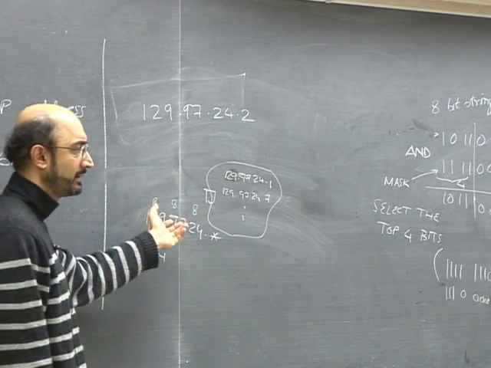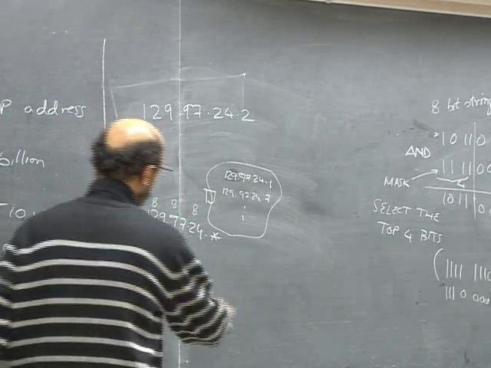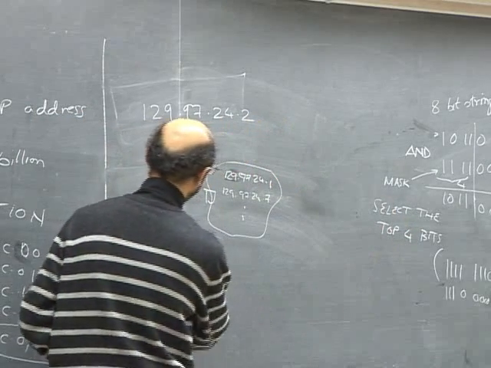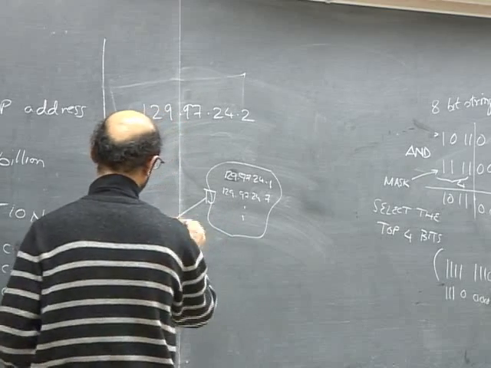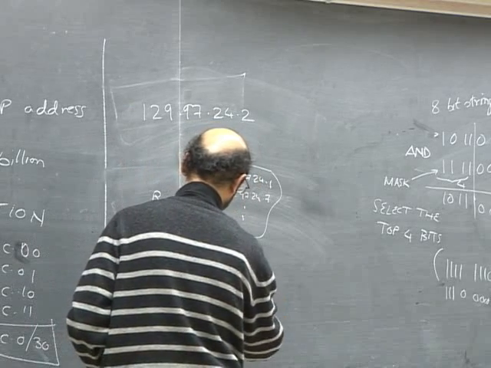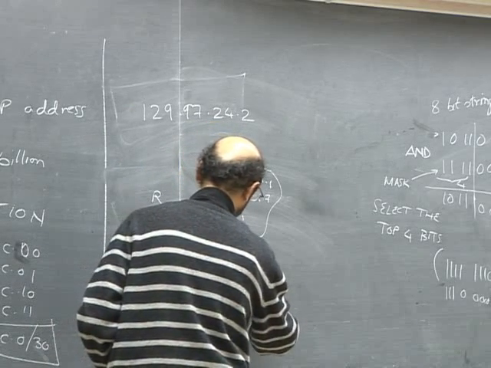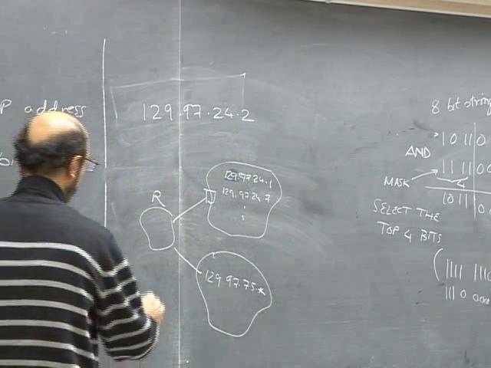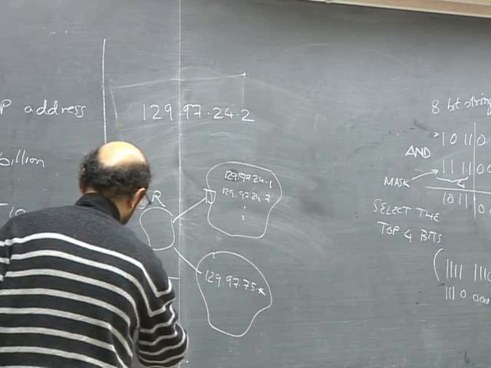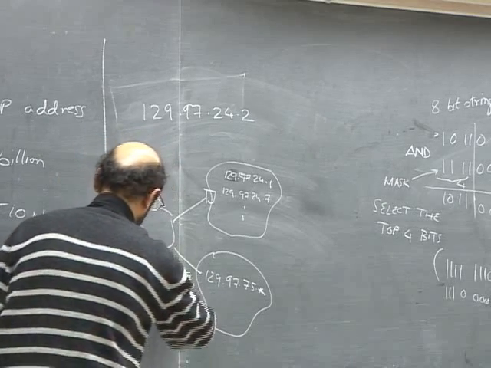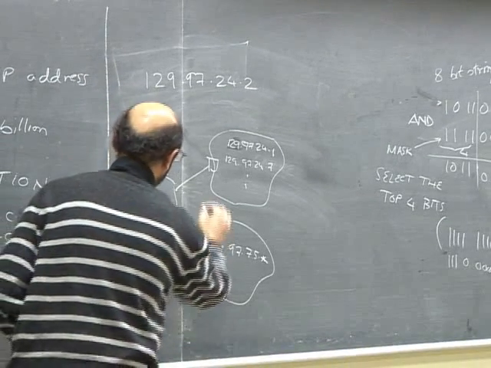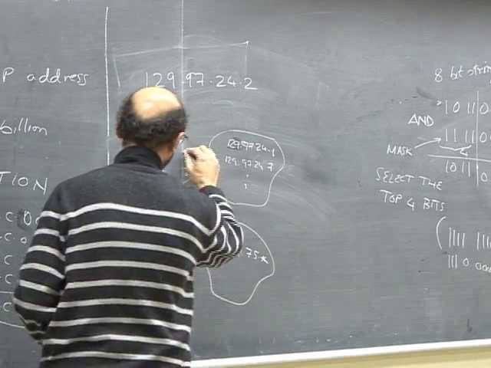Which means that the first 24 bits are common to all the IP addresses in this subnet, in this network. Okay, so to go back to this, if you had a routing table, let's put some routing table next to it and see what happens. So I have a router over here, and then it has another subnet, which is 129.97.75.star. In its routing table, it would have entries like this. It would say 129.97.24.0/24, and let's say this is port 2, this is port 3.